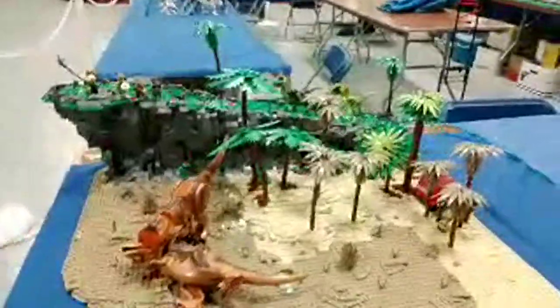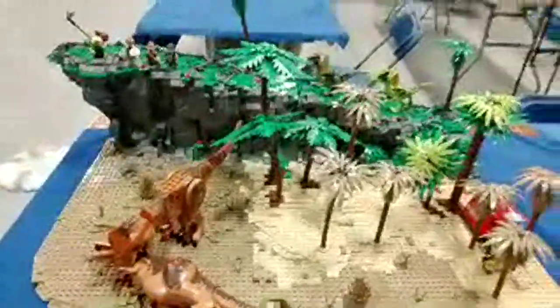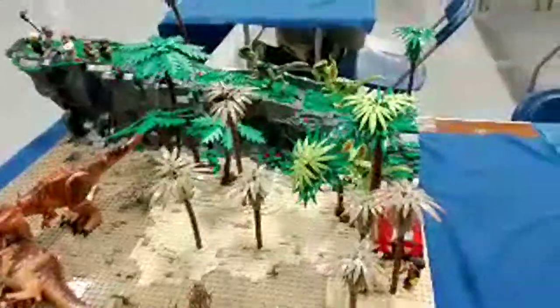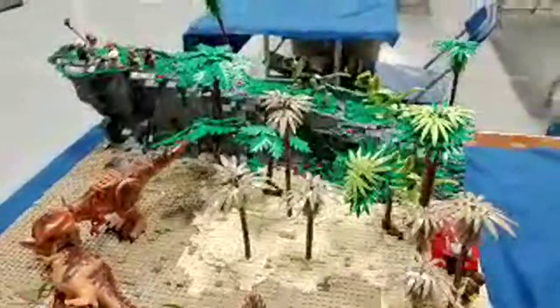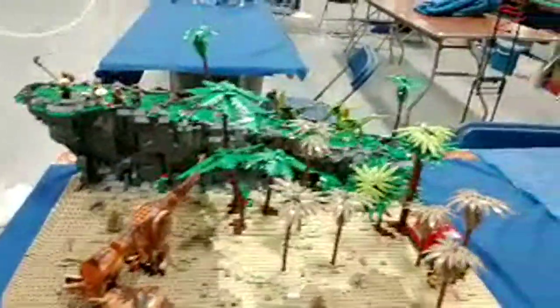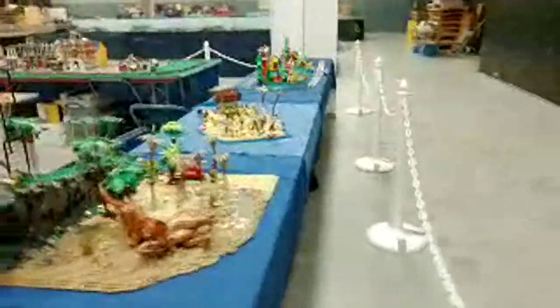We got another one of his scenes of a dinosaur Jurassic exhibit. Not exactly Jurassic World or Park, but it has the dinosaurs from it. It looks pretty good. I definitely like how the rock formation is shaped, getting the slope in there. The trees also look pretty good. Should make palm trees like that, or something like that.